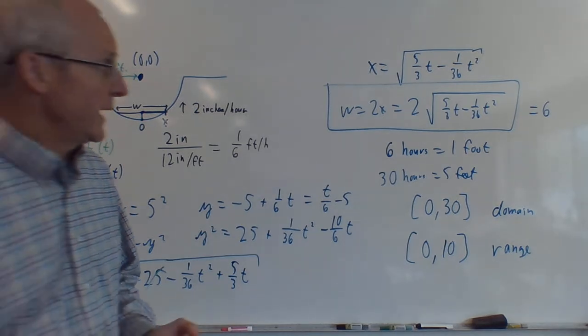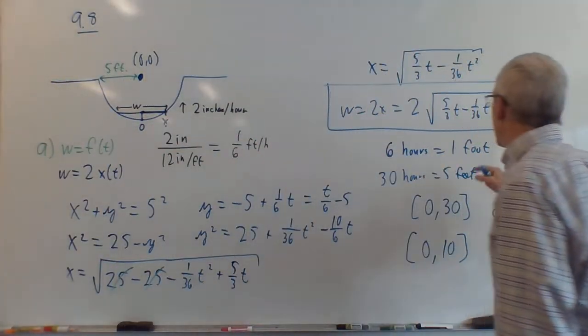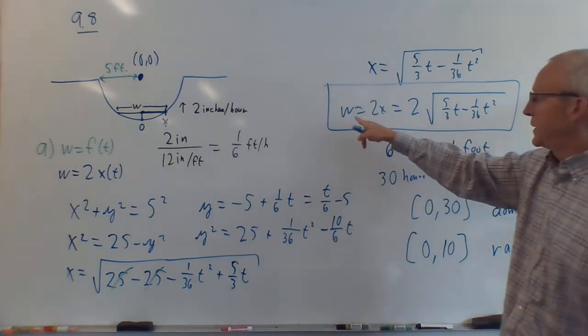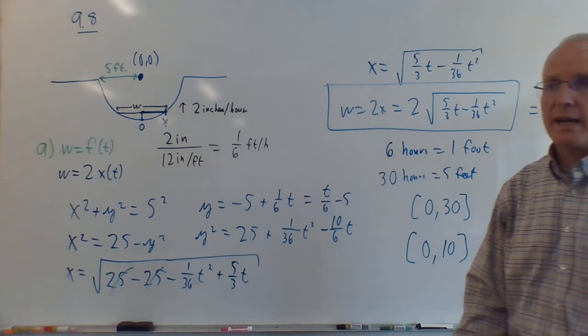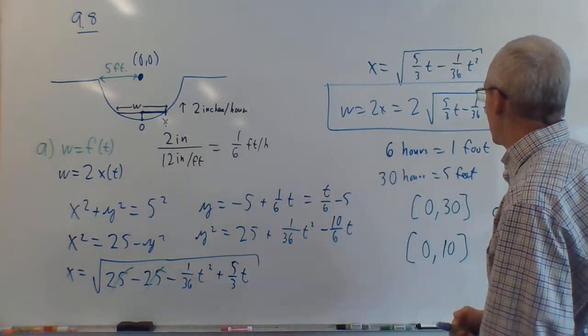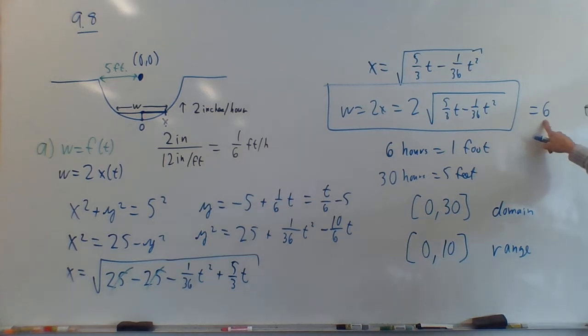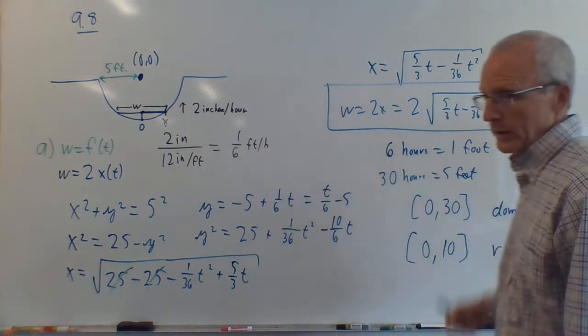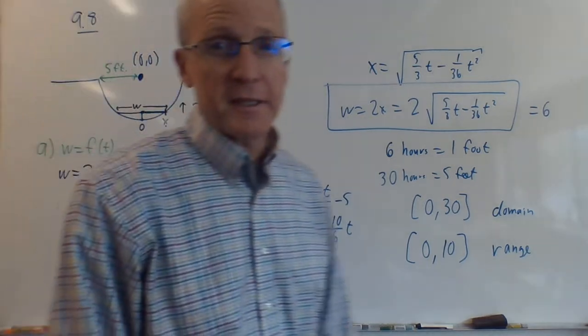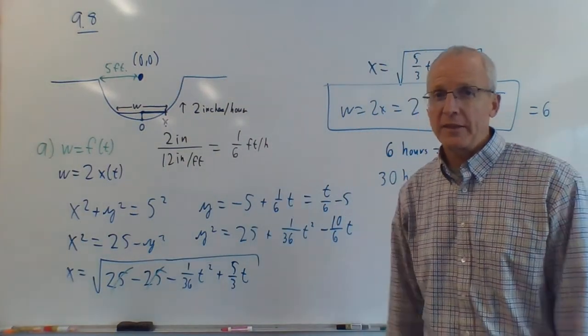Then they say give a function f inverse of w relating the time to the width. Okay, so the last part, you solve for t. So then you can say, okay, at what time will the width be 2 feet? At what time will the width be 3 feet? And you'll have a formula for it. You solve for t. Like you pretty much could have done here. For part B, they say how many hours will the surface of the water have a width of 6 feet? Basically, if you do C first, then you can just use your formula. Because really you can do that algebra twice.